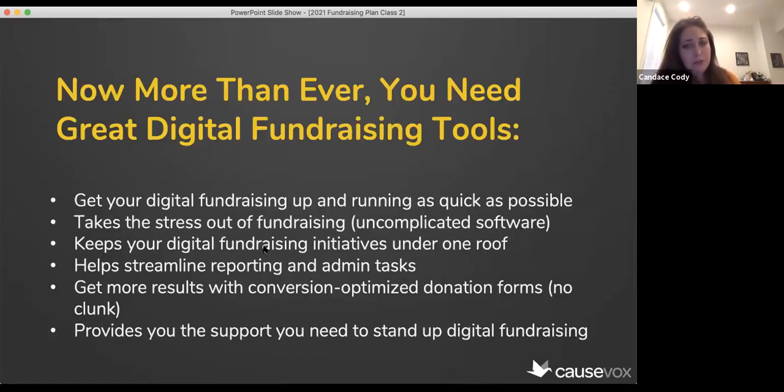You want to keep all of your digital fundraising initiatives under one roof. So if you're doing a peer-to-peer campaign and then you also have a donation page, you probably want those two things to be under the same tool, so that you're not bouncing back and forth and wasting time learning two different tools and also having to navigate between them, which also helps streamline reporting and your administrative tasks.